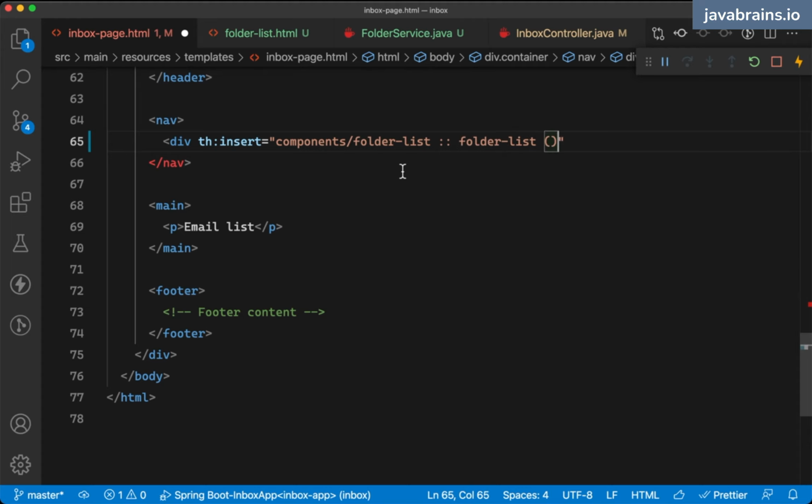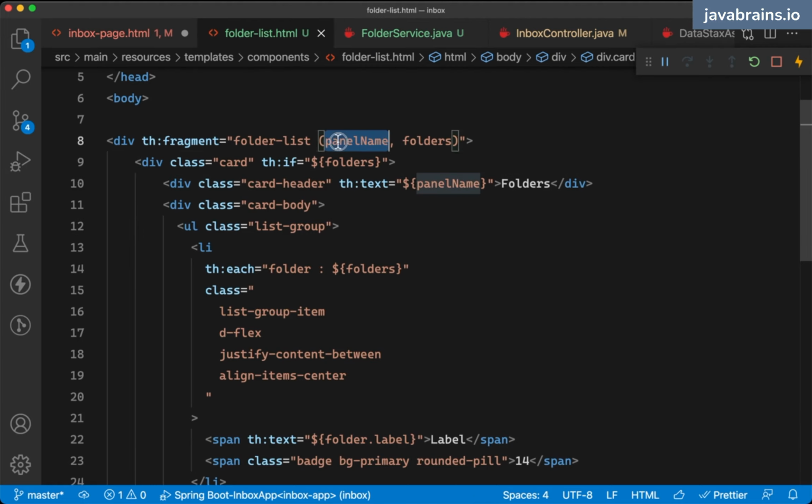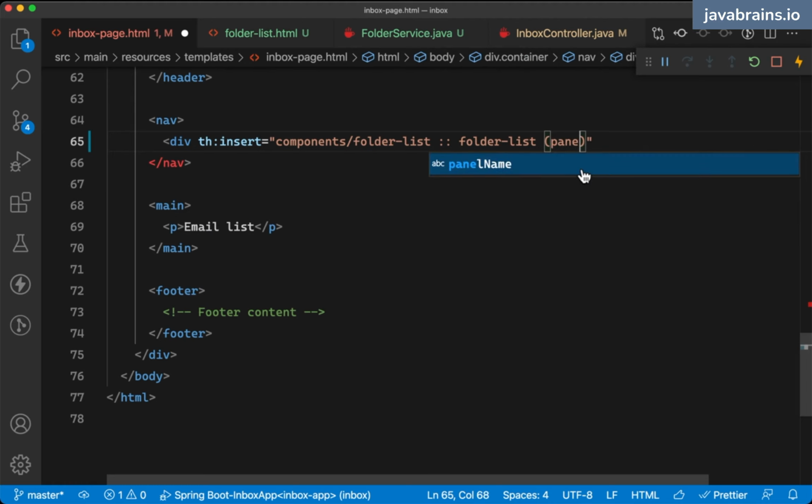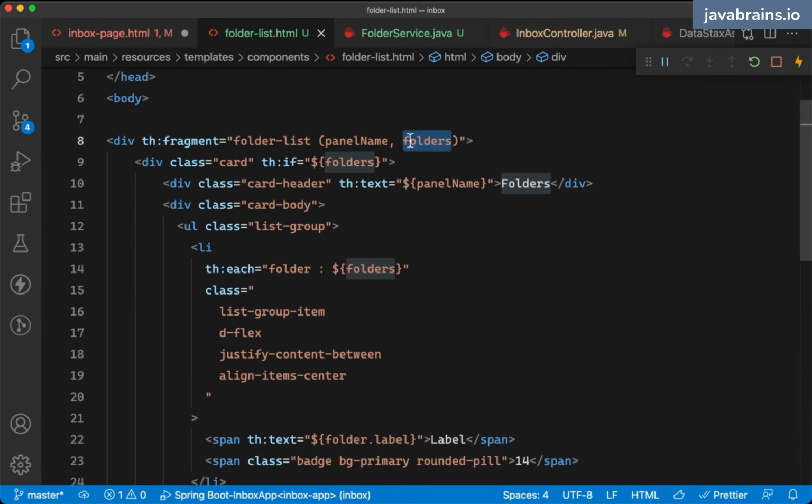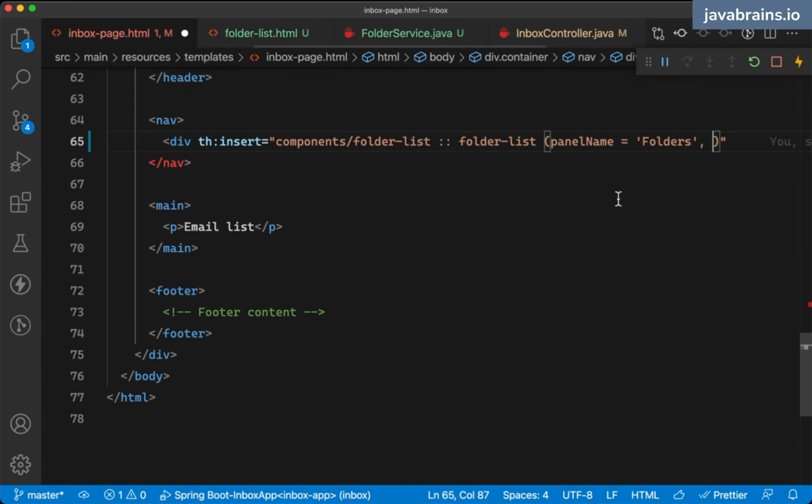And this takes a couple of arguments, right? What are the arguments? First, it takes the panel name, and the second one is the folders. So panel name, the first one is folders, all right? And then the second parameter is the list of folder entities itself.